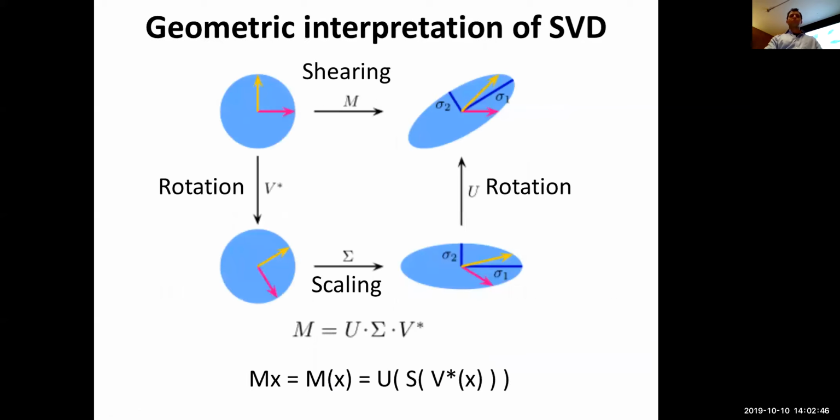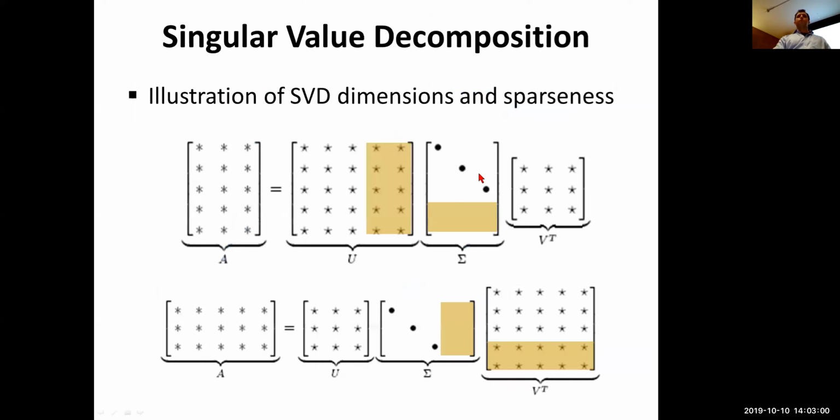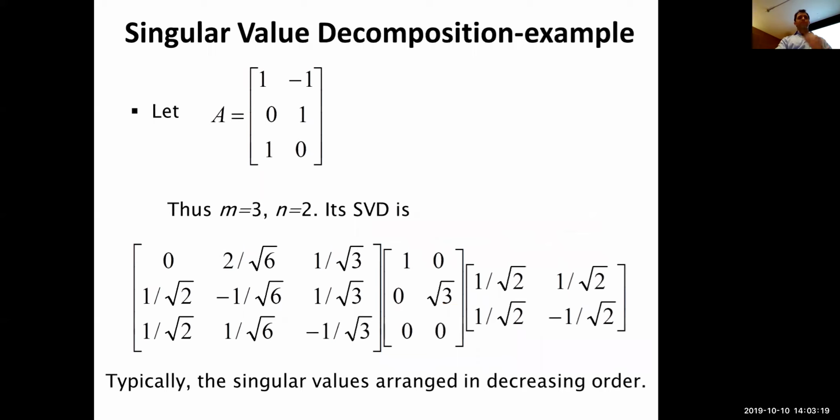Sounds good? So again, this is the geometric representation of singular value decomposition, which is taking this complex operation and decomposing it into a rotation but no scaling, a scaling but no rotation, and then a rotation but no scaling. Okay? And these are the dimensions of SVD. You have an m by n matrix. You decompose that into an m by m matrix and an n by n matrix. And then the singular values are here, which are the squares of the eigenvalues of the A transpose A matrix. Everybody with me? All right.